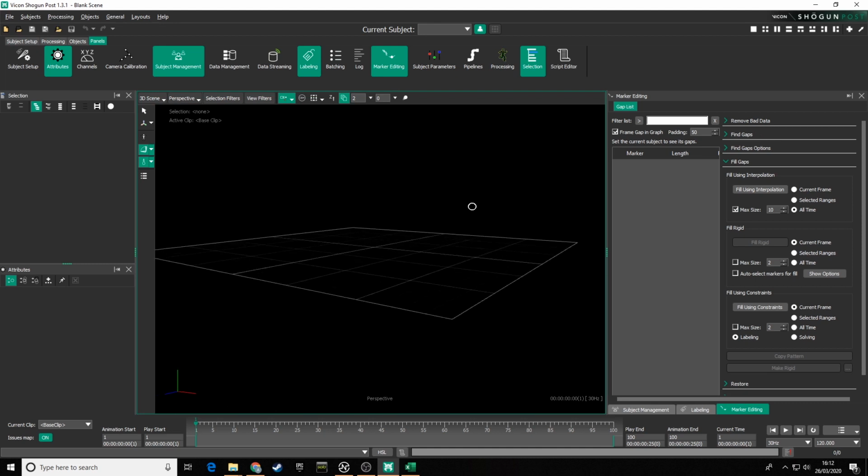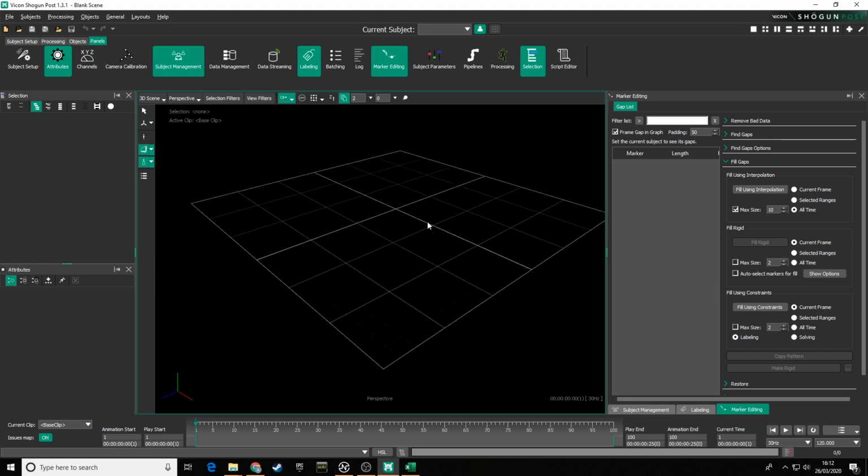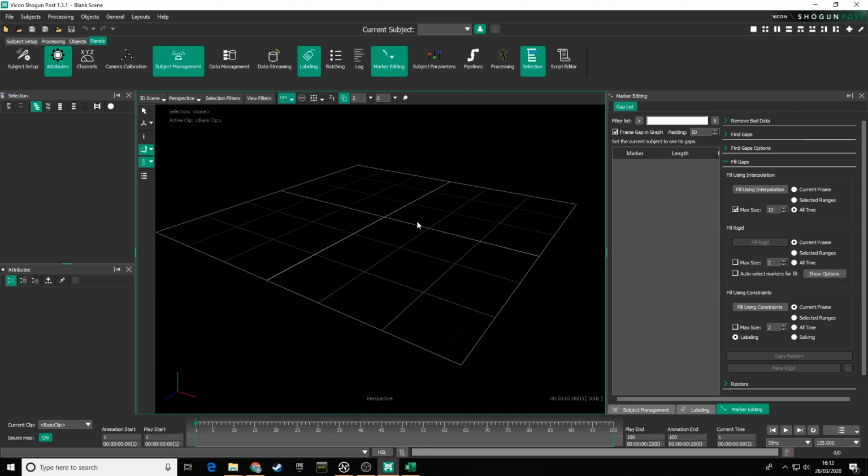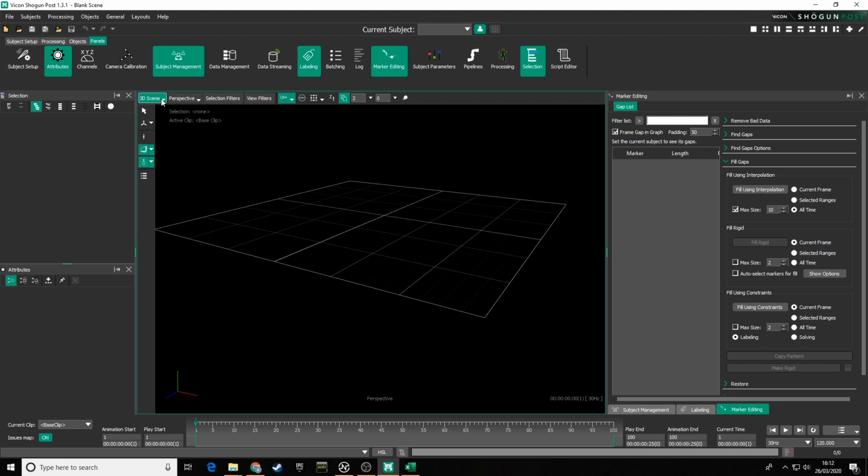Now there are a number of different options that we can have with this layout option. At the moment we have it set to 3D scene, and this is the drop down menu in the top left hand corner, which picks from a number of options that you can have for this viewport. We can also change the layout using these layout buttons at the top. We can create floating windows. We can also create a floating window as a copy of an existing view if we want to do it quickly. And we can also split the main viewport into different configurations.